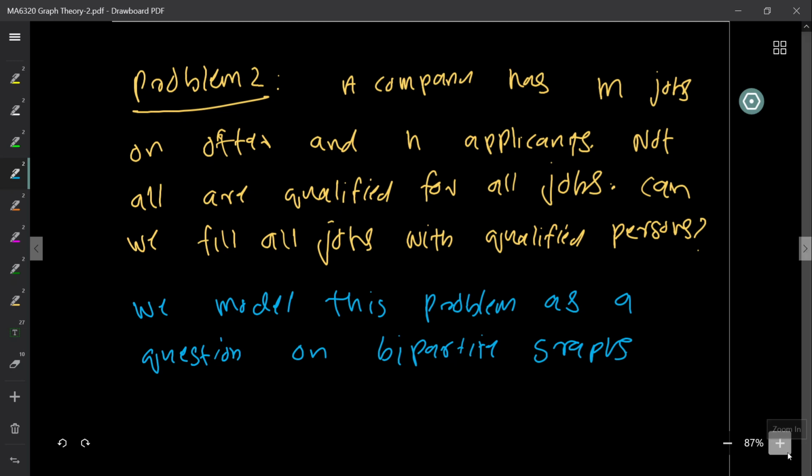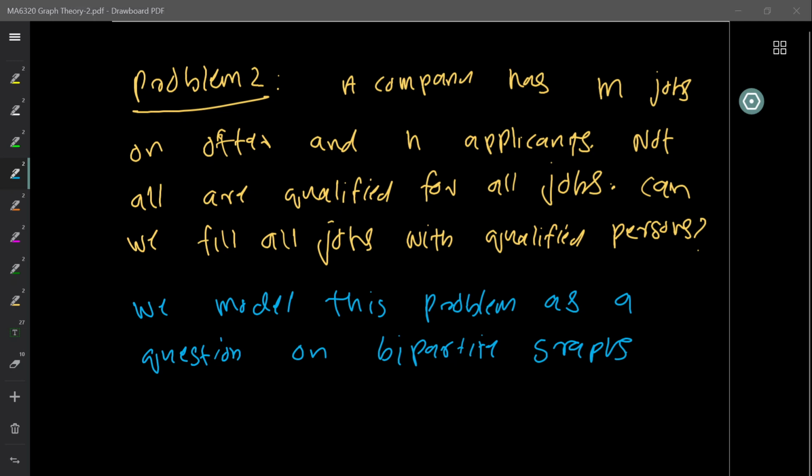In the previous problem, can you say it either contains K3 or the complement of the graph will contain K3? Are those equivalent? Yes, exactly. You can do that also.